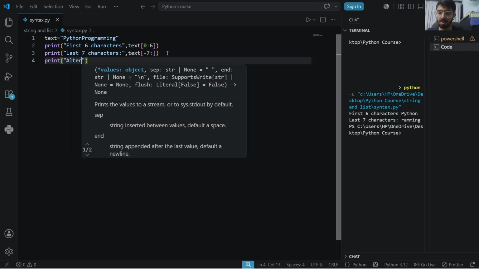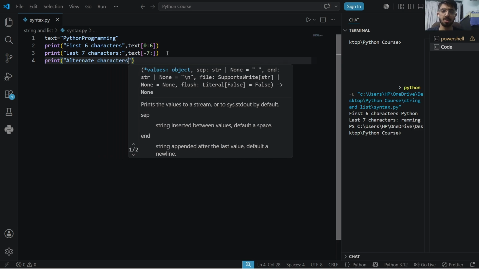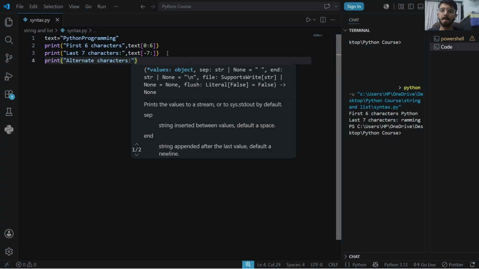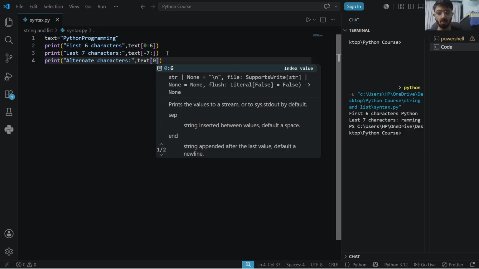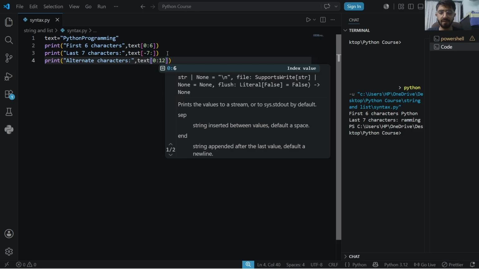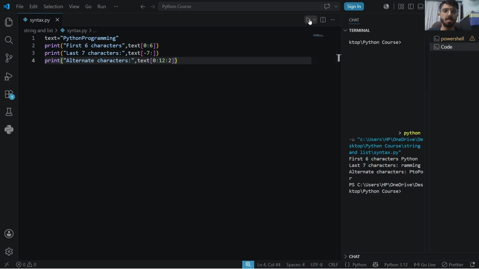Print alternate characters with text[0:12:2]. I'm running this. See, PTOPOR.